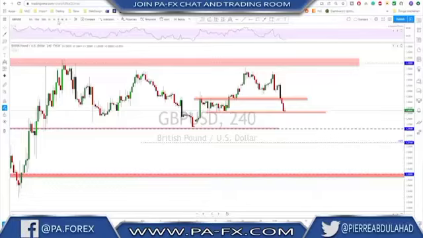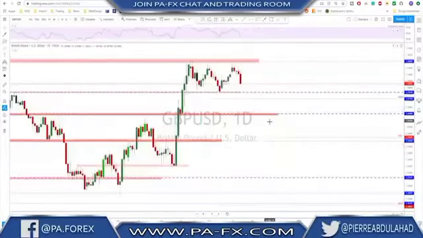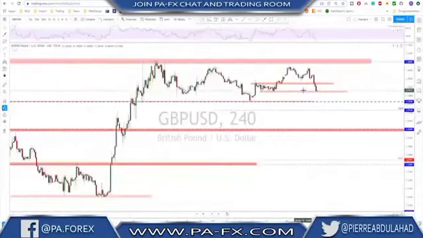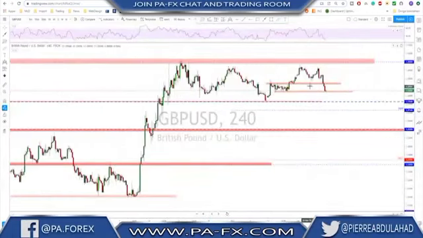Sterling, daily time frame, also we're still inside this range or bullish flag. It depends on how you see it. So this could be a bullish flag and looking for continuation, but in any case right now we are inside a possible range here, so we should play it as a range until you have a breakout of it. So for the sterling, the range here is clear.